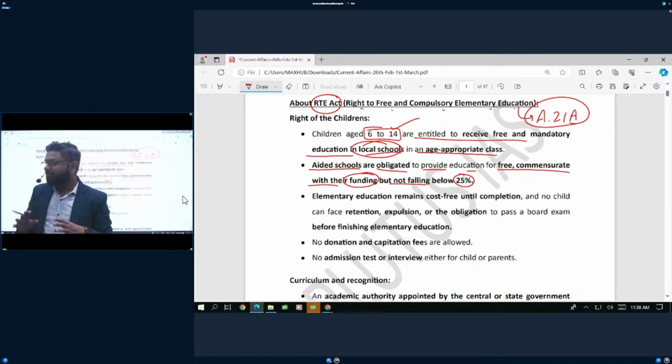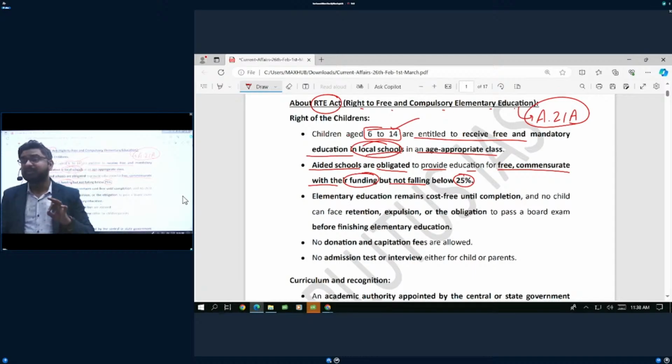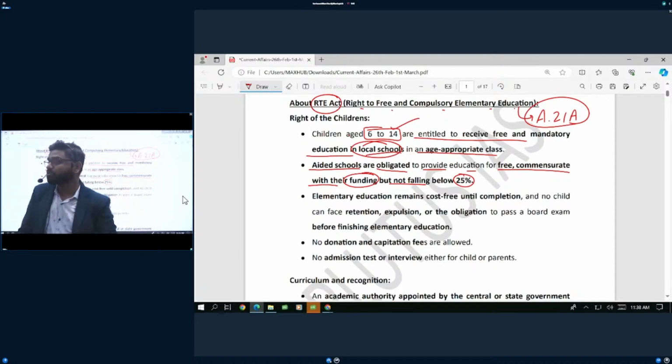And in that, government simply says in this bill, this act, no student from 6 to 14 can be denied admission in any government school in locality for requirement of anything, XYZ thing. Say, for example, you are a Bangladeshi migrant. You're from Bangladesh, you're not Indian citizen. But yet the school cannot deny you admission. Why have we done this? देखिए, by giving somebody a bit education, we will not lose anything. ऐसा तो है नहीं by giving some education to Bangladeshi हम हमारा नुकसान होने वाला है. But in the process of excluding them, we may exclude a lot of Indians also. By giving some extra education does not hurt anyone.